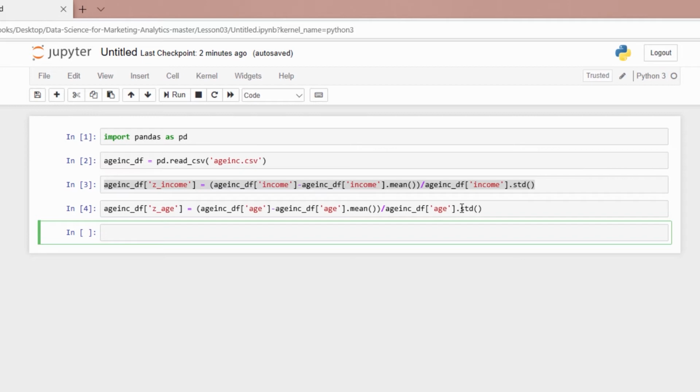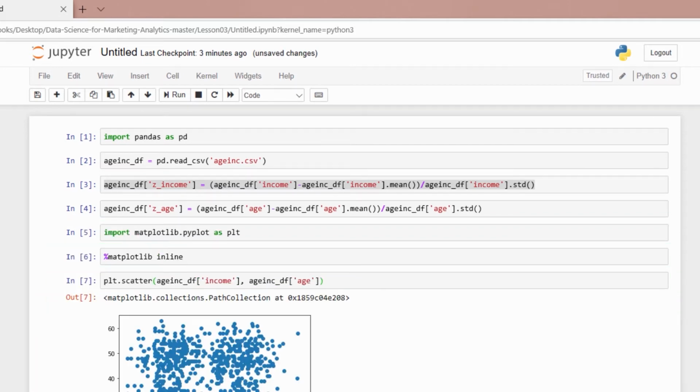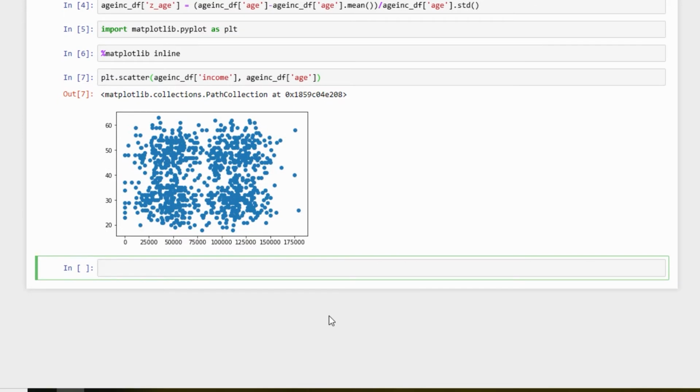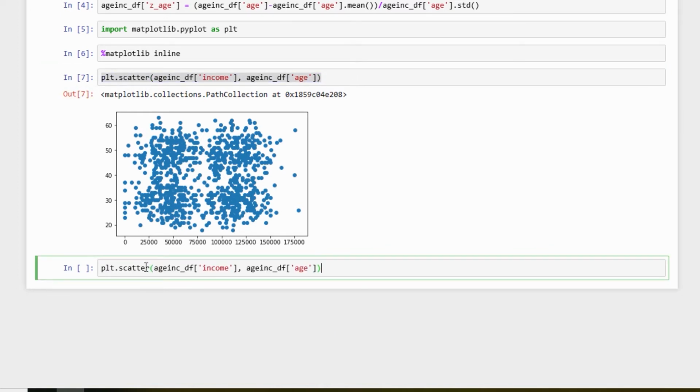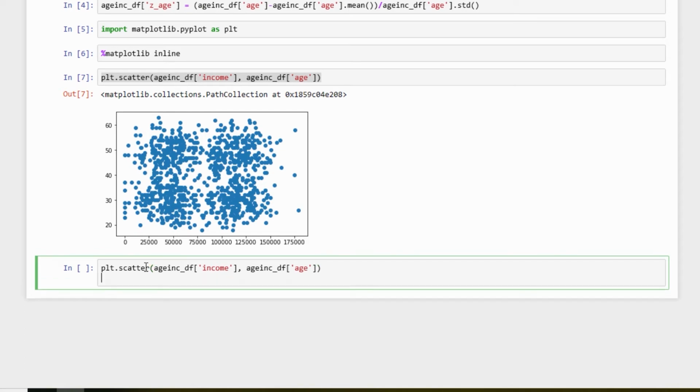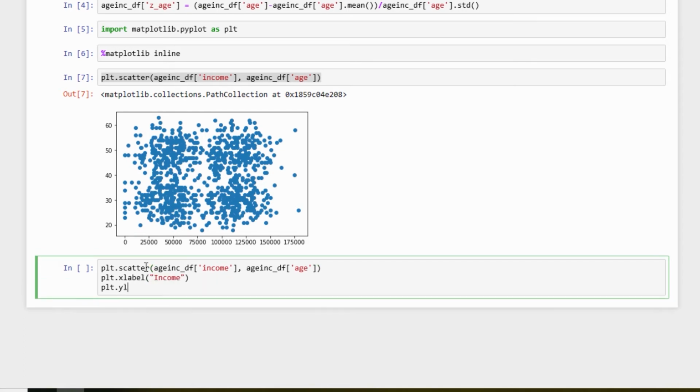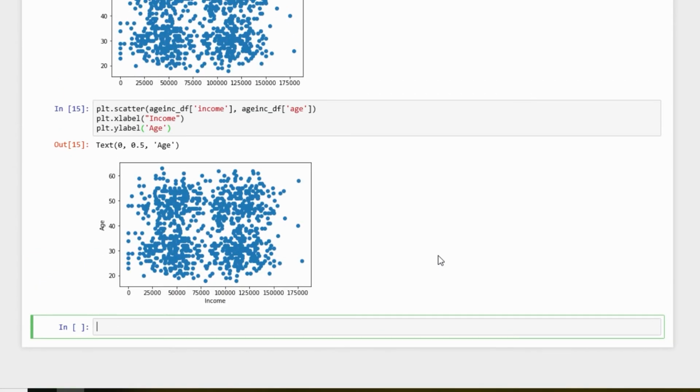Finally, we will use the scatter plot to plot the data. Okay, and we can also label the axis as income and age. So we need to be writing all in the same cell. Here we are.